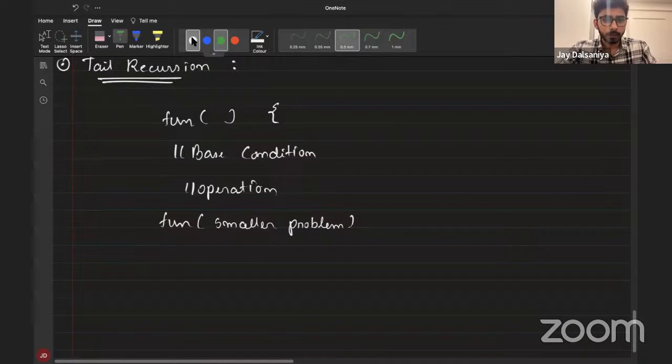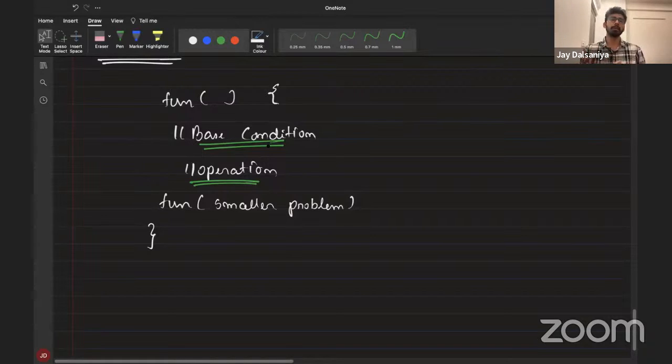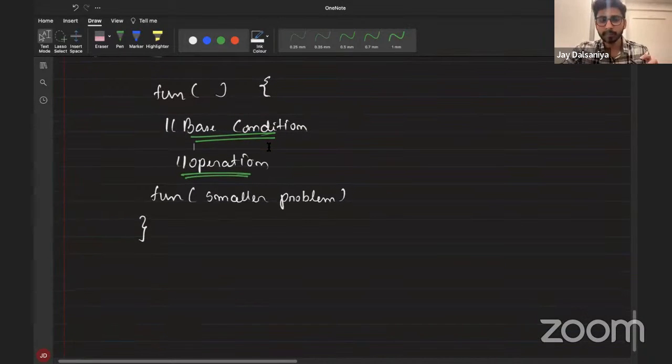And now let's say after calling the function, after doing a recursive call, you just end the entire execution of the function. You don't have any further operations that you are supposed to execute. All the operations have been executed. Now the function is being simply called recursively, and then nothing needs to be done. So this kind of function, in which the last thing that the function is doing is the so-called recursive call, is called a tail recursion.